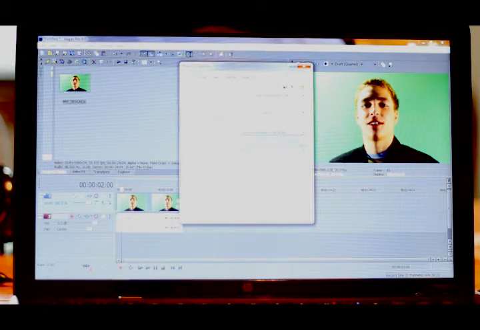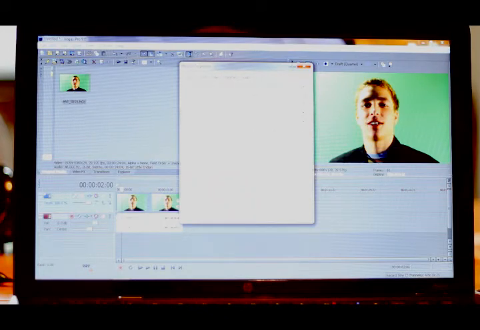Pixel format, 32-bit gives you a little more color. I really don't know what that does. Full resolution rendering quality, you obviously want them best. Motion blur, Gaussian. Deinterlace method, do not deinterlace unless you have those jagged edges when you play it. If you do, I suggest putting it on interpolate fields. But I don't have those, so I'm going to put it on none. You can always start all new projects with these settings.